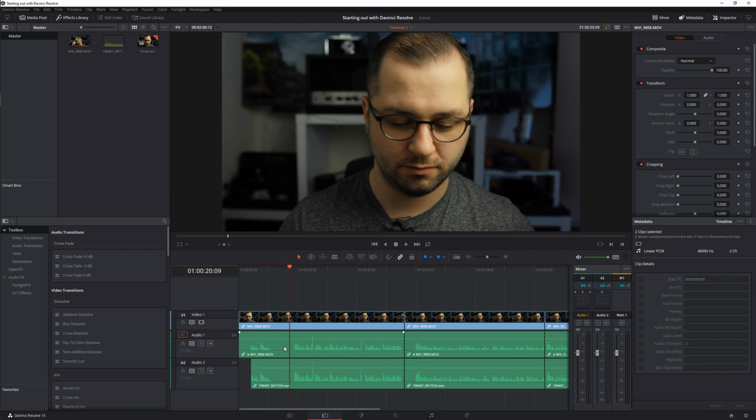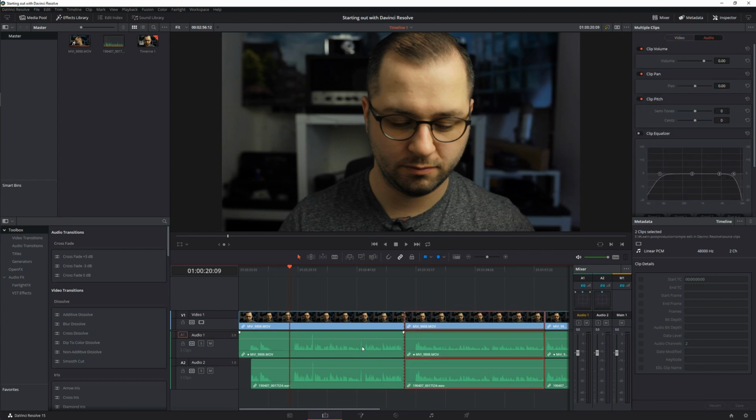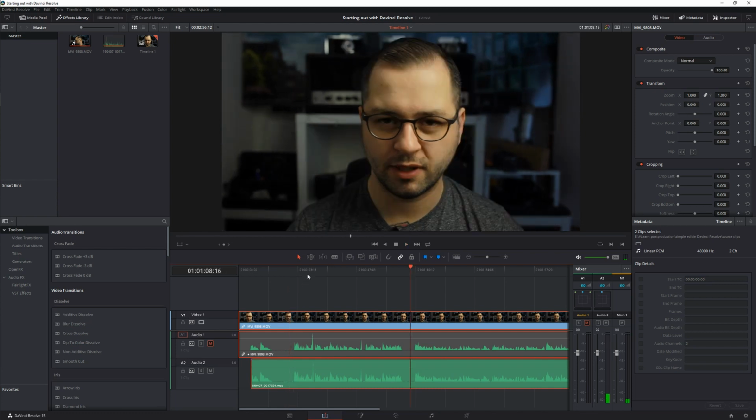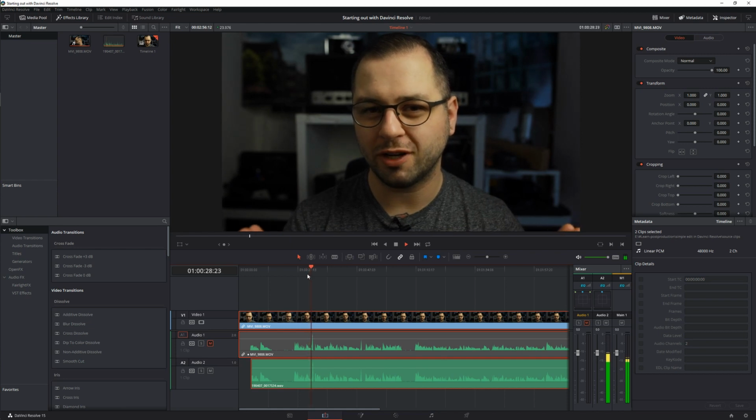There's also no need to throw out the original audio. So you have some more buttons that allow you to control the tracks here. One is solo and the other one is mute. Solo means that just this one track is going to be played back. And mute means we can mute the whole clip and just be left with the second recording we have done. And yeah, so to sync it up, I'm going to do a clap.